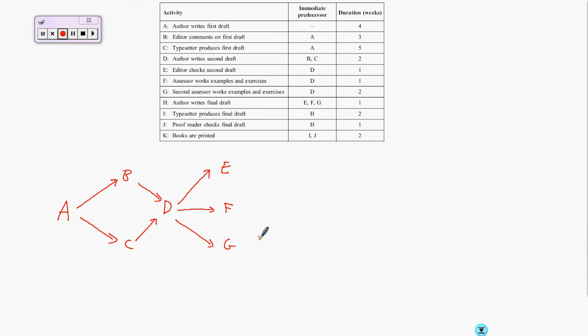So back to the precedence table. We've covered E, F and G, so now down to H, and we see H depends on E, F and G. And then both I and J depend on H. And finally, K depends only on I and J. So here we have a rough sketch of what my activity network is going to look like. Obviously this lacks a lot of detail, but now I'm ready to draw a proper one using the familiar boxes with the space to fill in the numbers.